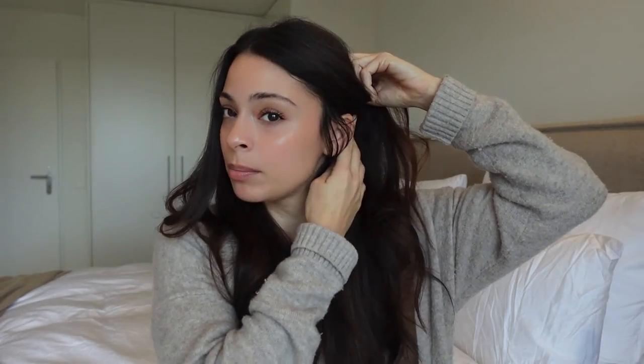I went with these type of extensions because they were a little bit more discreet, and you can do as many as you like. I was in between tape-ins and these and went with these because of how tiny they were. Also, because I wasn't exactly sure what I wanted to do with my hair on my wedding day — I ended up leaving it down. You can pull it back, but you will see some of the bonds if you have a ton. If you don't have so many, it would be easier to cover them up, but you would still see the bonds.